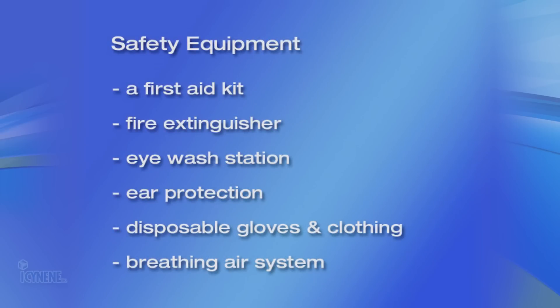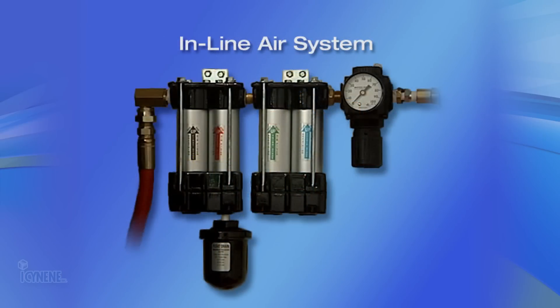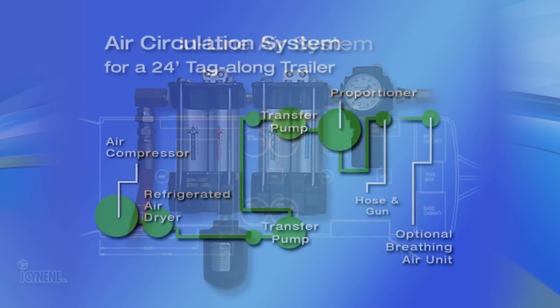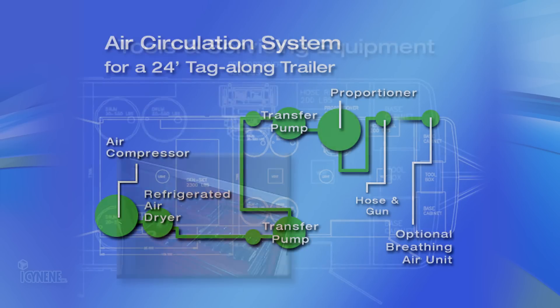There are two basic types of respiratory protection devices available. The most popular system is a stand-alone electric-approved pump that allows the use of one to seven respirators, depending on the model chosen. An alternative system is a series of approved air-line filters in combination with a carbon monoxide monitor and alarm, with air supplied directly from the compressor. This system is more prone to potential exposure to contaminants in the breathing air and is not as highly recommended as the stand-alone system.